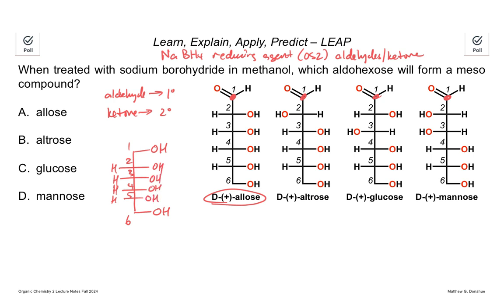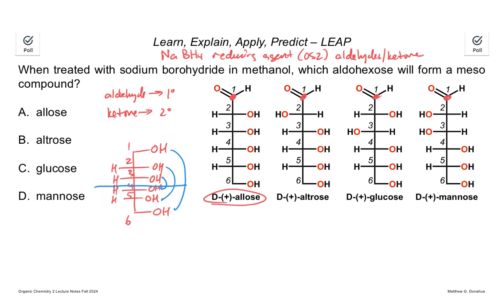So that would be the structure. And then what I'll draw in blue is where the mirror plane is. So we have 6 total carbons. So the mirror plane is going to be between carbons 3 and 4. So these two mirror each other, those two mirror each other, and then the terminal ones mirror each other. So that's the mirror plane.